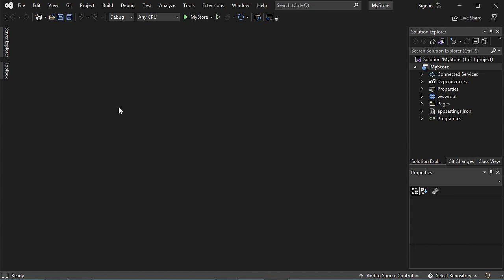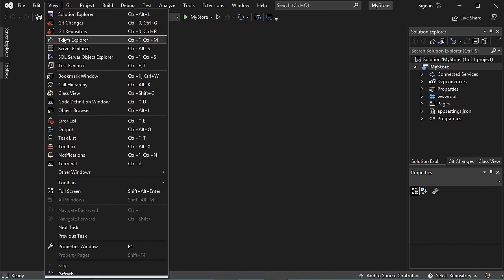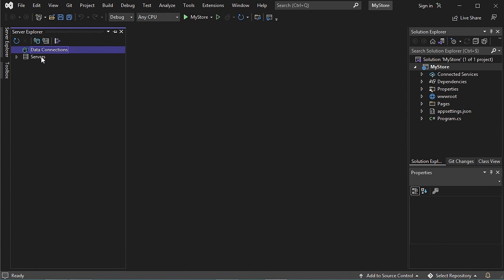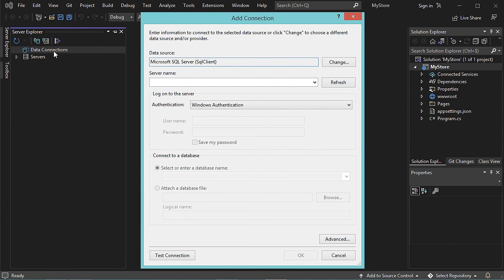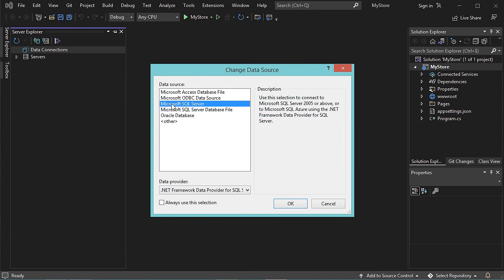Now the project has been created, so now we need to connect to the SQL Server and we need to create a database and a table. So we can either click on Server Explorer or also we can click on View, then Server Explorer, and in this window we need to create a new connection, so we can click on this button. So in this window we have to obtain this value, Microsoft SQL Server, SQL Client. So if you don't have this value in this field, then you have to click on Change. Then we need to select Microsoft SQL Server, then let's click on OK.